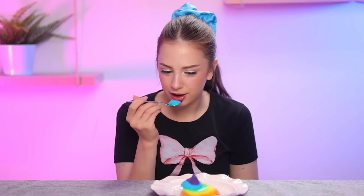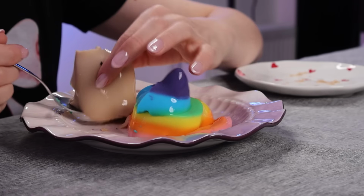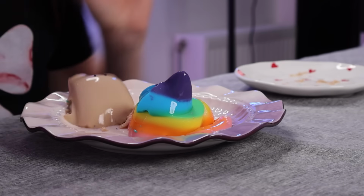Why does it taste like that? I don't like the way it tastes. It's sweet, but it doesn't have any flavor. You know, it's very bland. It's just sweet. It's probably because I didn't put any black tea in this one. This one had so much more flavor. The previous Jiggly Cat was so much more rich in flavor, beyond just being sweet.